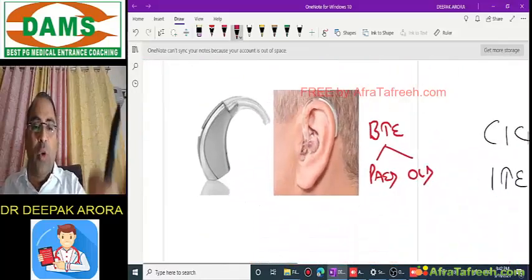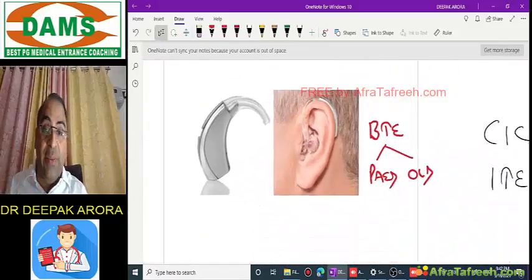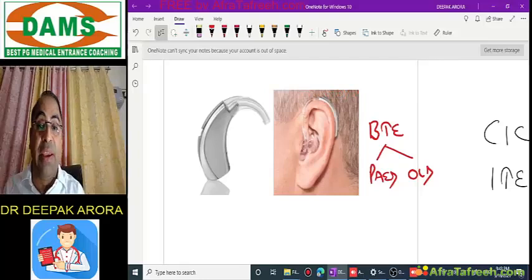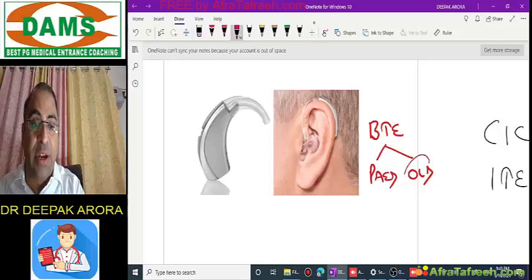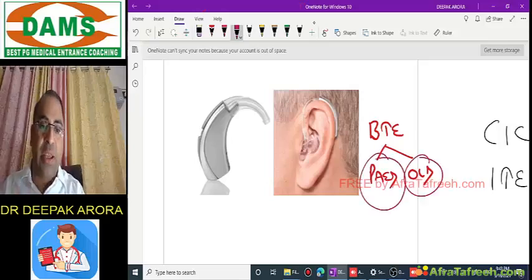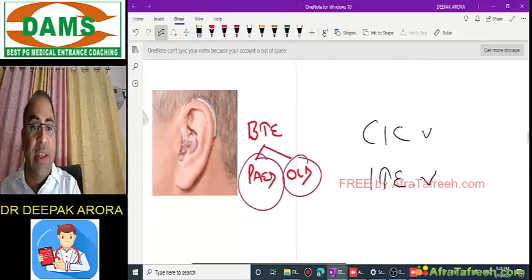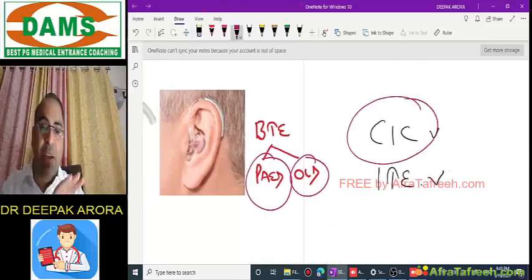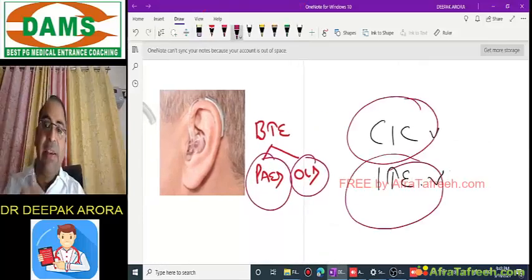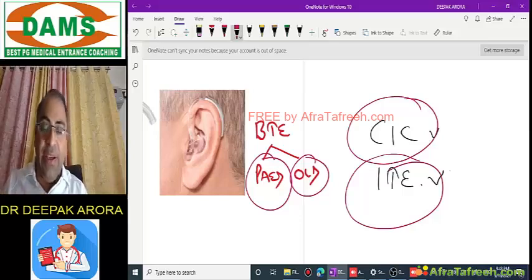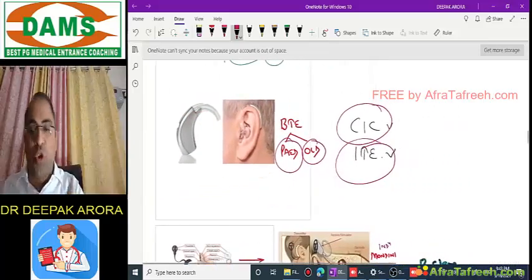What I am showing you, old man, BTE, behind the ear. I am teaching you some hearing aids, rehabilitation of the patient. Just remember behind the pinna, BTE. Extremity of age. Every student, close your eyes, listen to the words: extremity of age. Pediatric patient, old patient: BTE. Then they can ask you the full form of CIC: completely in the canal. ITE, in the ear. If any student is feeling we are moving fast, this is the need of the hour. The speed at which I am teaching you, you should proceed.